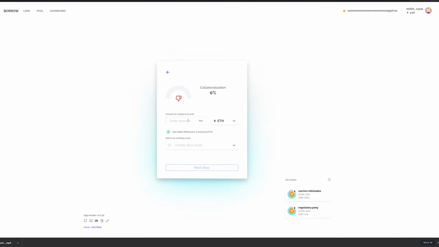When adding your collateral, you can check if the collateral is sufficient enough with the collateralization indicator. In this case, the thumb is pointed up, which means your collateral is good. If the thumb is pointed down, your collateral is not sufficient enough and you will need to add more. If you do not maintain a sufficient amount of collateral in your vault at all times, your vault may be liquidated. Once the collateral has been added, it's time to move to the next step.